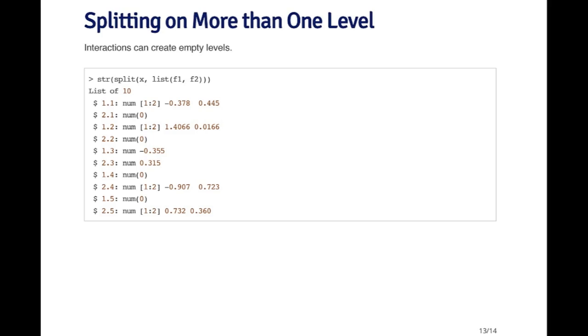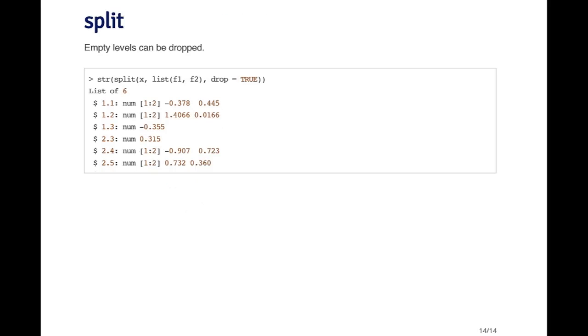But sometimes it's handy to not have to keep these empty levels. So the split function has an argument called drop. If you specify drop equals TRUE, it will drop the empty levels that are created by the splitting. This can be very handy when you're combining multiple different factors. If you're only using a single factor, then that argument doesn't really do anything because you just use all the levels. But usually, if you have multiple factors, then you're going to have empty levels just because you don't observe every single combination of the 2 factors. So drop equals TRUE will drop those empty levels, and then you'll be returned a list with only the levels that have observations in them.